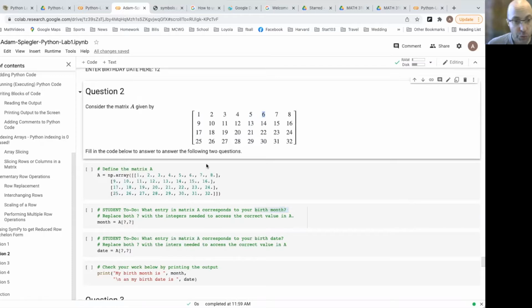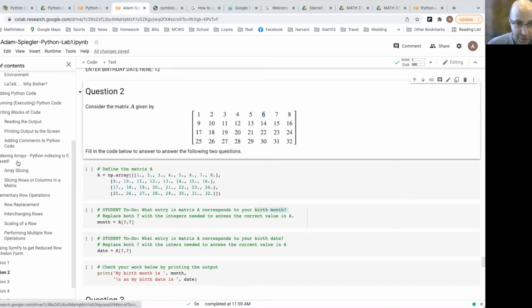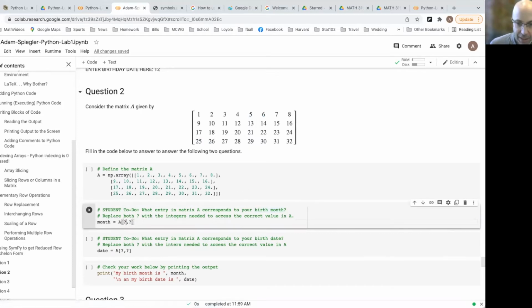So how can I get this entry in this matrix? If you don't recall how to do this, go back and check out indexing arrays. Python indexes at 0. So let's say I'm not thinking too clearly about this, and I think that my birth month is located in array A, row index 1, column index 4.